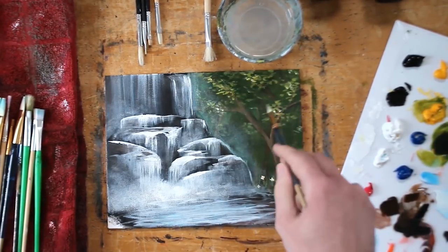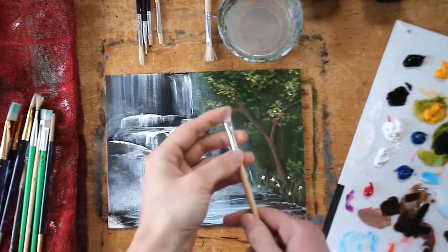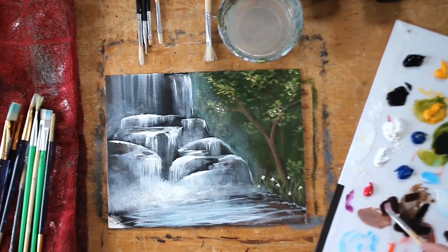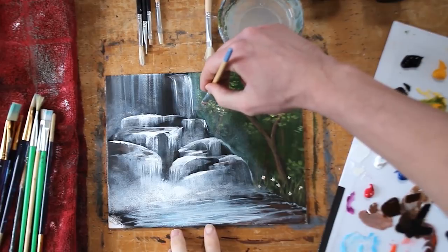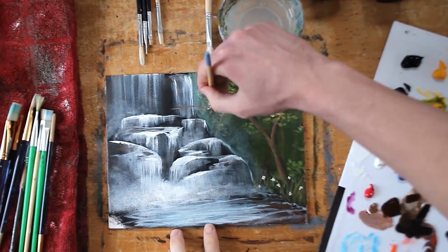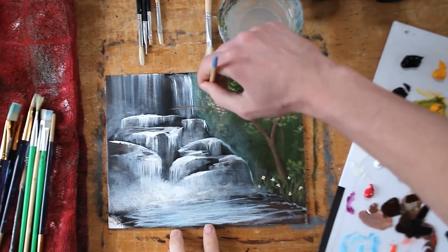Now, because we covered the tree, we do have to go back in and work with that. So, I'm going to grab my smaller square-headed brush yet again. Grab some brown paint. A little bit of white. And rework on those branches. This time, we're going to be going over the waterfall. It's going to overlap it. Really interesting.